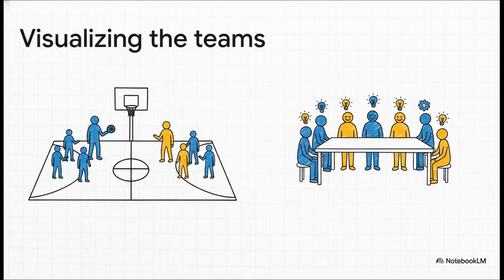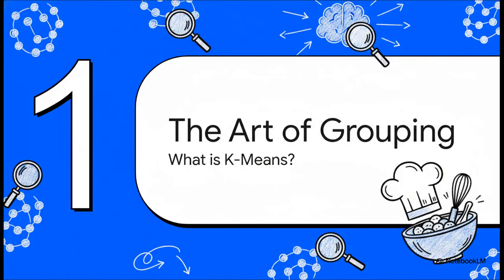Yeah, whether you're trying to balance skills for a project or just picking teams for trivia night, you're instinctively creating groups. And believe it or not, that is pretty much exactly what a really important AI algorithm does, just with data points instead of your friends. All right, so this method has a name. It's called k-means clustering. Sounds a little technical, but it's the AI's secret recipe for finding hidden patterns in all sorts of data. And we're about to break down exactly how it works step by step.